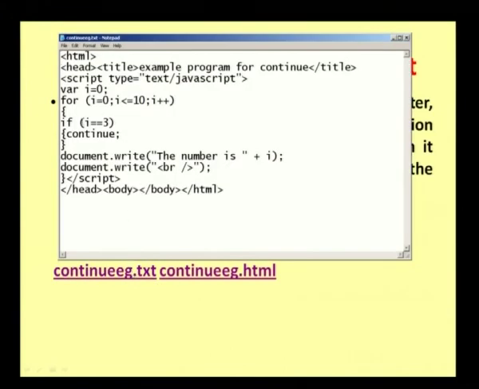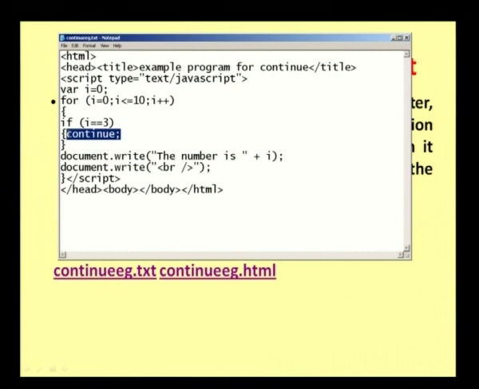Next is the continue statement. When the continue statement is encountered by the interpreter, the program flow will come out of the current statement and continue the rest of the statements until the condition is satisfied. So let us see the continue example. Here also we are printing the values from 0 to 10. When the value becomes 3, the third value is skipped, the loop is stopped here and then again continues. So the rest of the values from 4 to 10 will be printed.